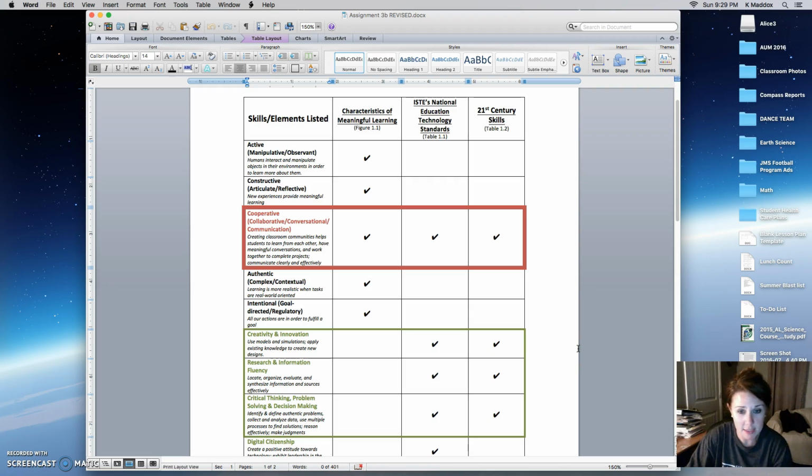So I think that reflecting over the class, I definitely did grow with my professional knowledge in technology and being able to integrate it. I got lots of ideas, and it really built on my foundations classes that I had last semester. So I am definitely excited to get back in the classroom this upcoming school year and hopefully incorporate more technology. I wrote a grant to receive some Chromebooks for my classroom that will be mine. So I hope that works out and that I can on a daily basis incorporate some of these skills into my educational foundations for my students.